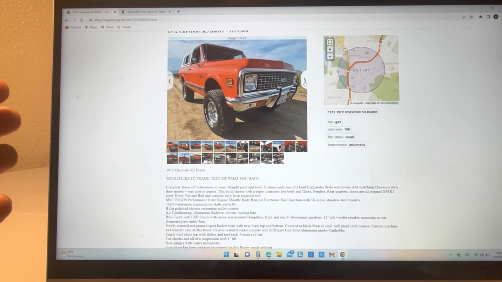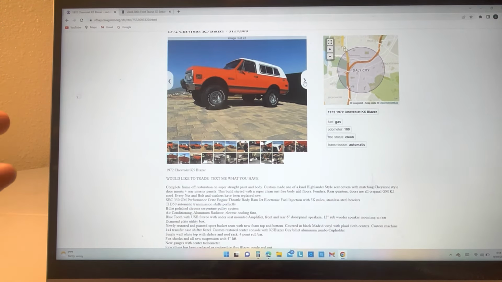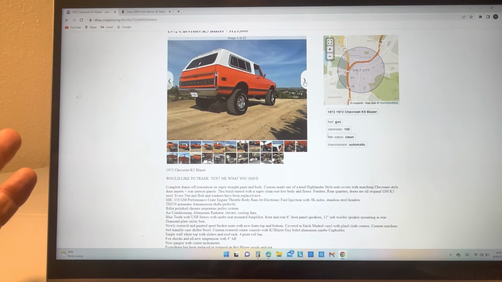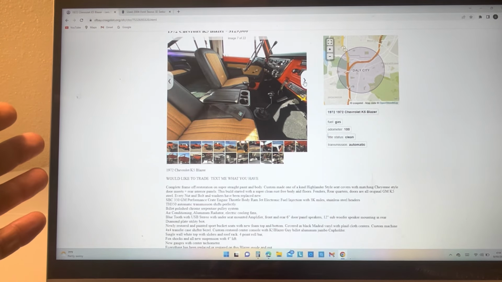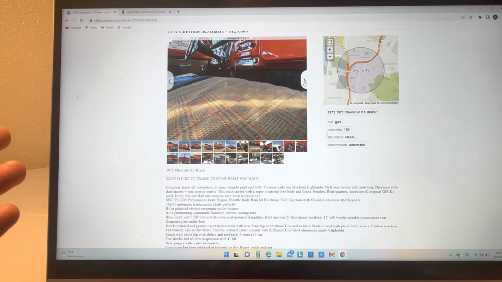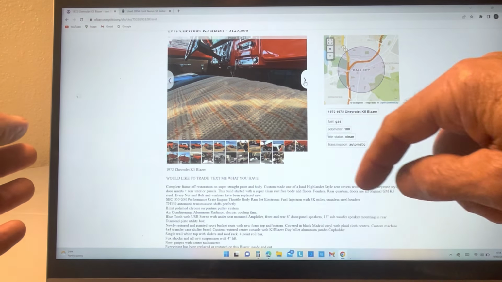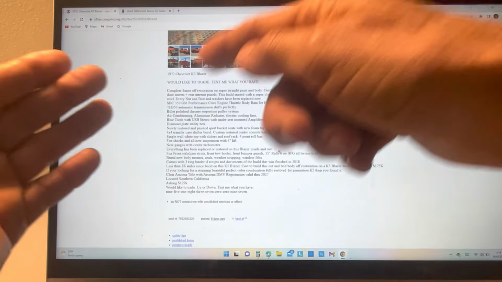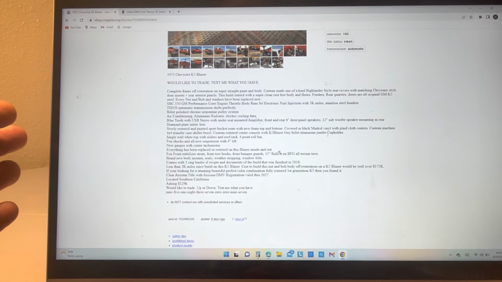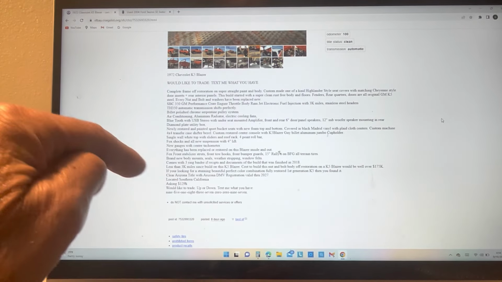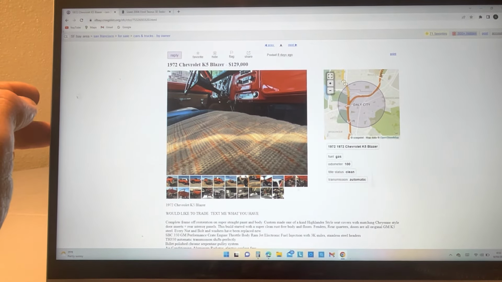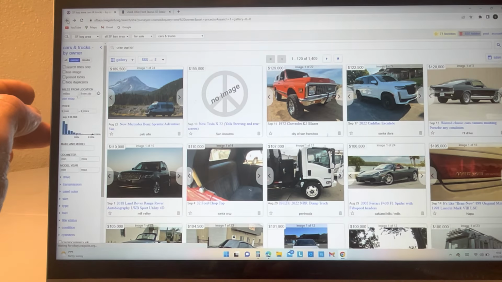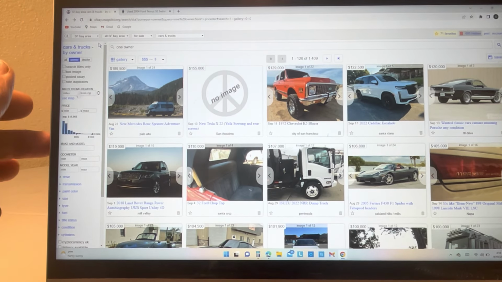Now, is the car super clean? Yeah, it's super, super clean. They obviously have put a ton of money into that car. And if they actually think it's worth $130,000, that's just insane. Would like to trade. Text me what you have. So who knows what's up with this person? Yeah, it is. In fact, $129,000 for that car. That's insanity. Oh, well. Okay, so that's some other filters.